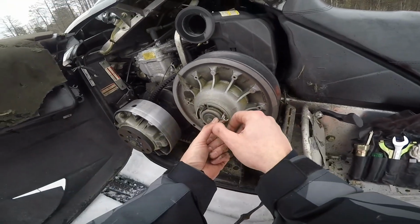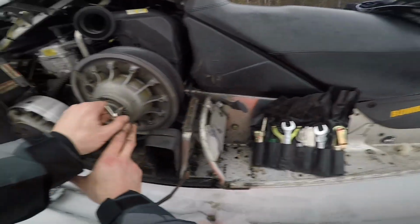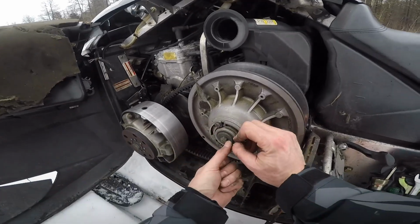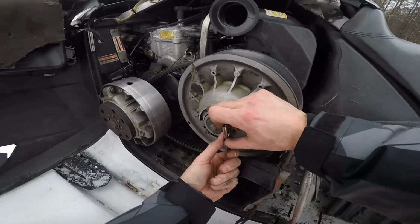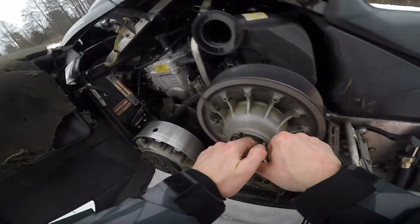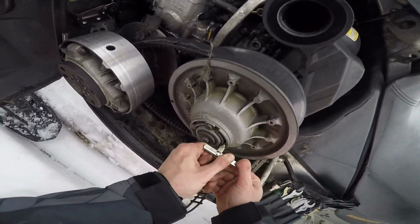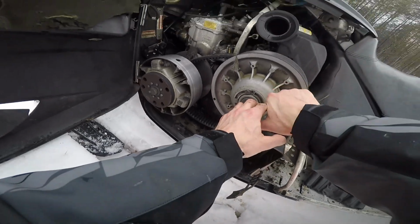Well, sure everyone knows how to take a belt off, but there's the kit. You find this little ordeal, screw it in where the arrow is until it opens your rear clutch all the way, and you can slide the belt off. And these long tracks, man, I feel like this long track goes through more belts because of the long track itself. My short track, 03, I put 800 miles on one belt. Never had an issue.